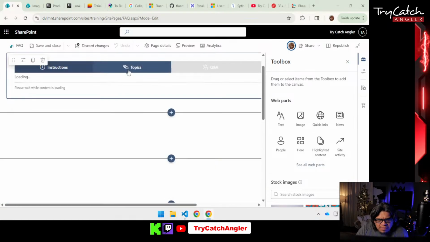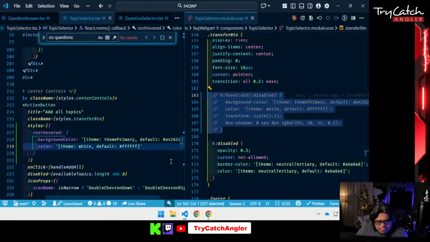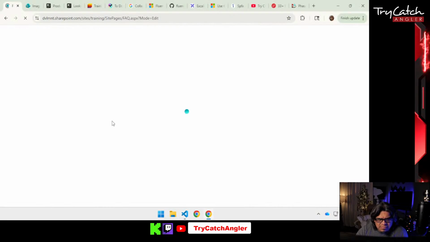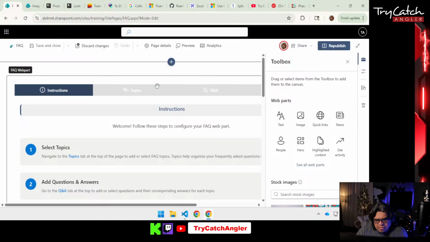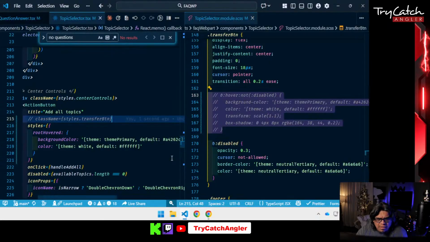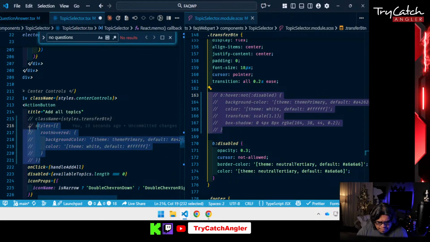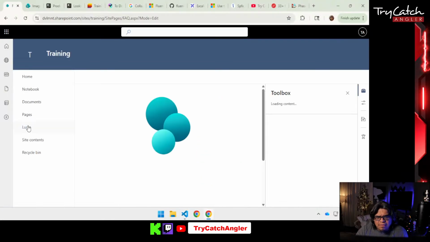So we go to topics. Well, now it's not doing anything. Hover. Why? Let me get rid of this style. Yeah, it's not working. If I get rid of the styles altogether, what happens?